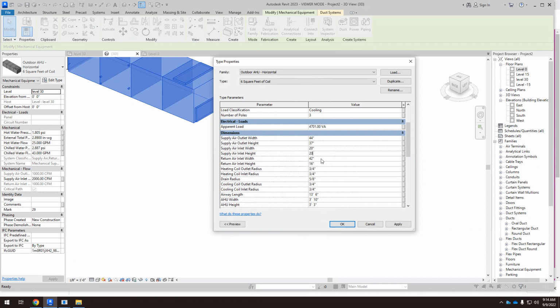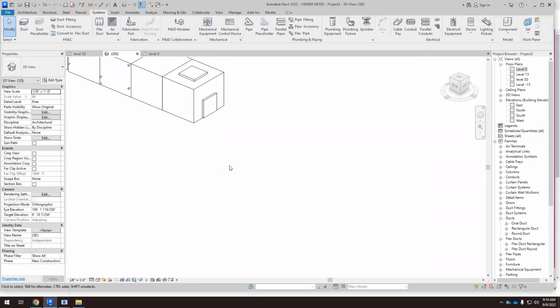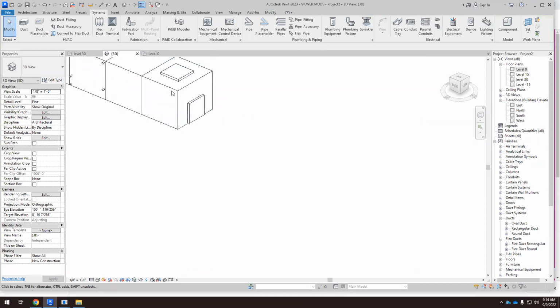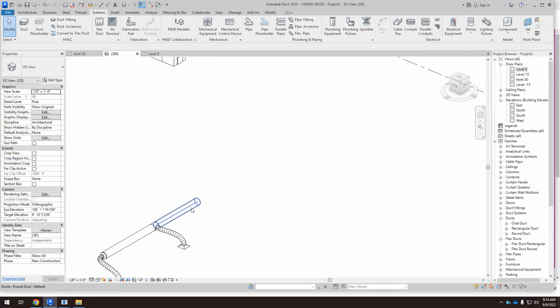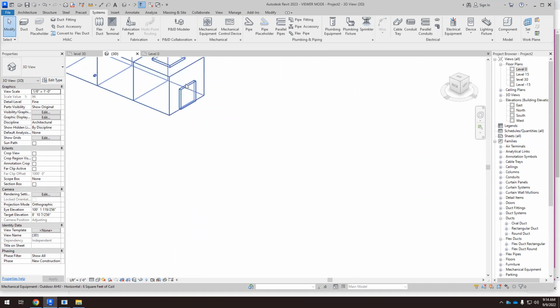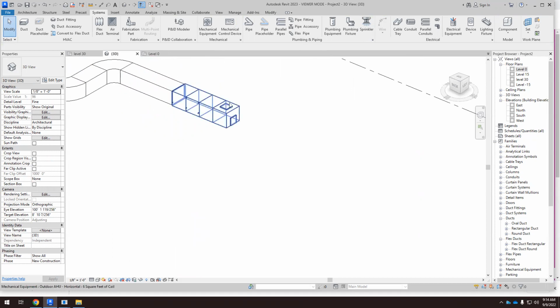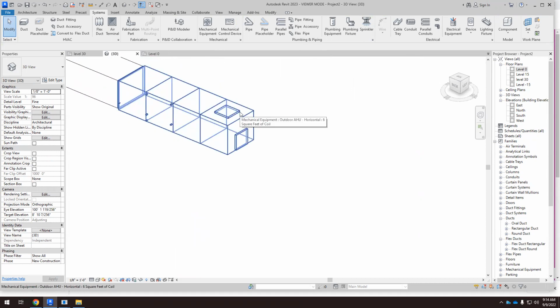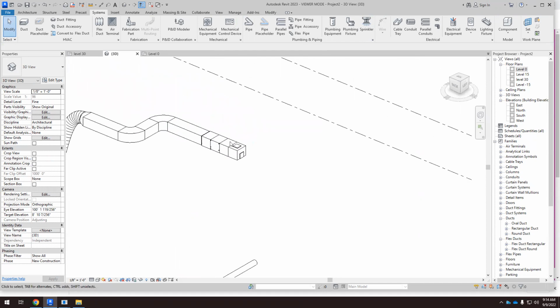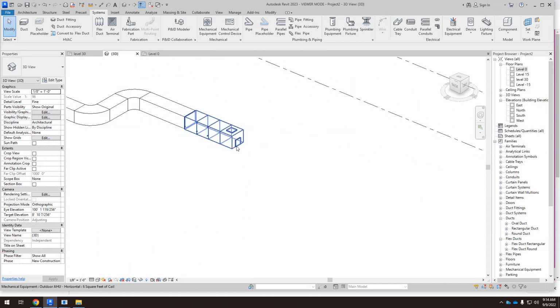So all the inlets are going to be 20 by 20. Apply and okay. Okay, now this looks better. If we are working with this size, that looks better. By default we have this rectangle, but I think that will work better.